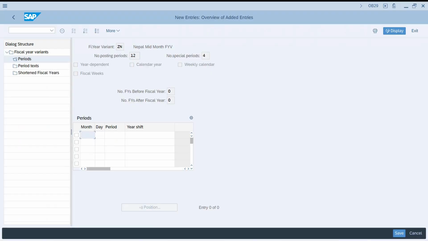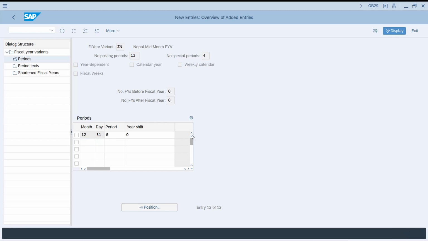So let us copy this entire thing from Excel and paste it in SAP. This is how it is going to look. So we got it till the month 5. Paste it again. We got it till 9. So only for the month 12 we are having two entries. One is till the mid of the month and the other one is till the end of the month. And the year end shift is also as we discussed.